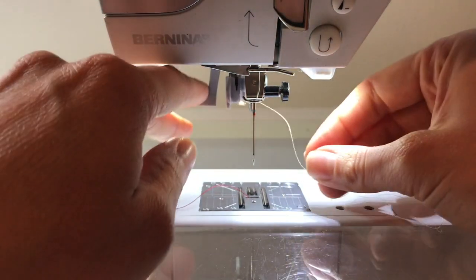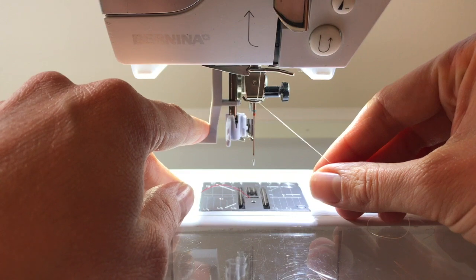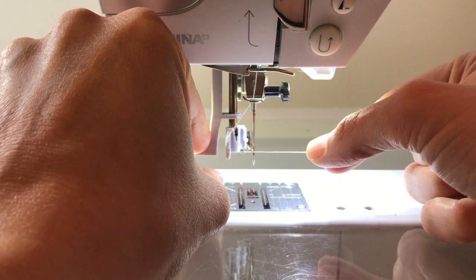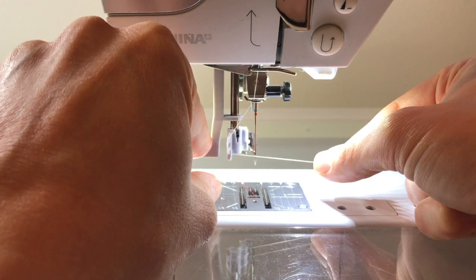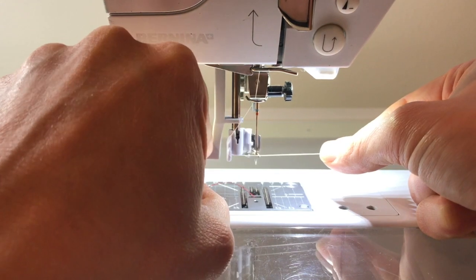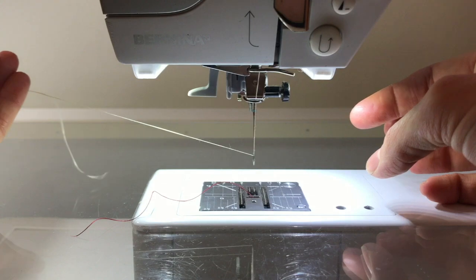To get started, I want you to pull your threader down halfway before it starts swinging. You're going to use your left thumb to kind of control that thread. I want you to wrap it around the gray barrel and then pull your thread across the eye of the needle. And as you'll see, it lands in that little dimple on the right side of your threader, and the needle comes through and pulls that thread out for you.